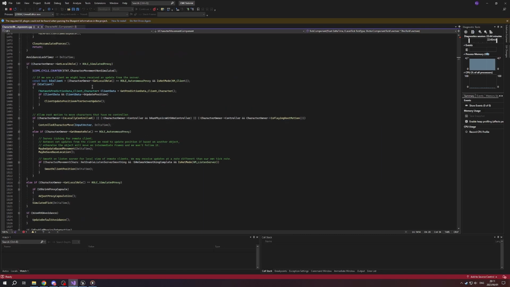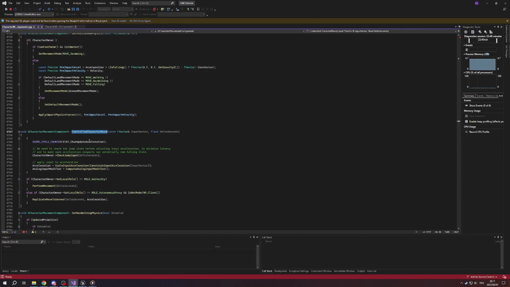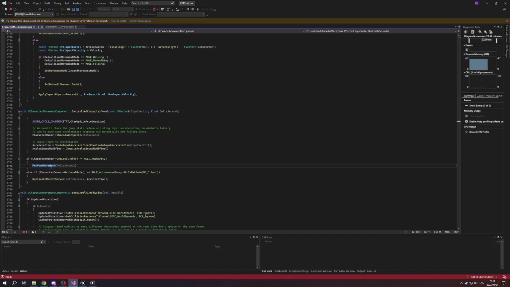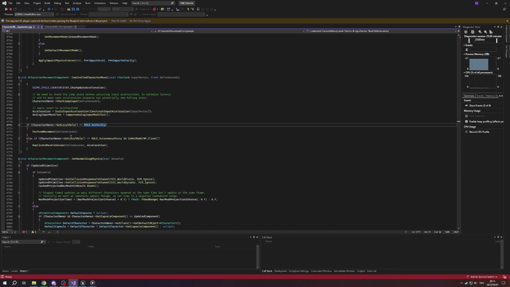So let's have a look at what's mentioned. One of the important things here is the control character move. And in this section here, what does it do? We're just either going to perform the movement locally if we are the authority, or if we are an autonomous proxy running locally, and we are, in this case, a client, then obviously we want to replicate our move back to the server, as well as simulate that move locally. Because remember, as I told you previously, you're kind of in the future as a client, right? You're busy basically simulating ahead of the server because of lag compensation and all that kind of stuff.